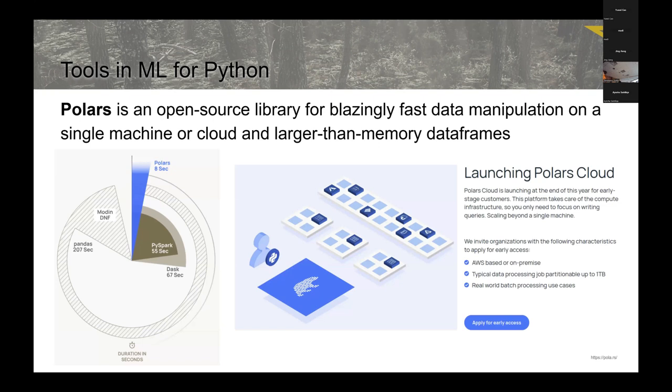Another very popular one that came out relatively recently is Polars. Polars built on the legacy of Pandas. Pandas is a legacy package that has dealt and is still dealing with data frame structures, so data stored in a tabular fashion, but Polars really boosts performance by allowing you to do blazingly fast manipulation of your data, aggregations. This can be done at a single machine level, and they're also launching the Polars Cloud for scalability of your data frame work, pretty much.